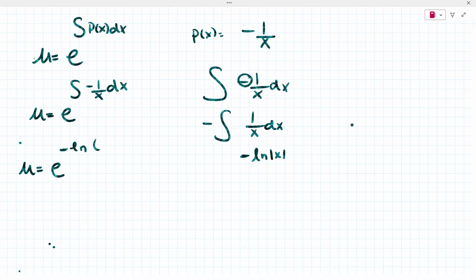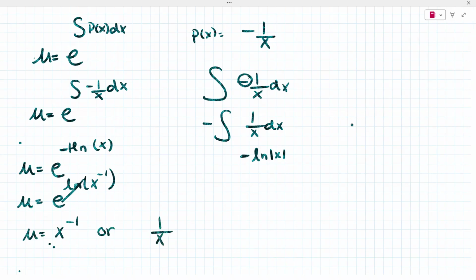So you have mu equals e, and then the integral of negative 1 over x dx is negative ln of the absolute value of x, which is just positive x, so I don't have to put the absolute value. Can we cancel the e and the ln? Not yet, right? You have this minus in front, this coefficient of -1. What do we do when you have a negative in front of the natural log? It just means your power, right? So this is going to be mu equals e to the ln of x to the -1. Now you may cancel the e and the ln, so you're left with mu equals x to the -1, or 1 over x, right? Okay, so we found our mu.